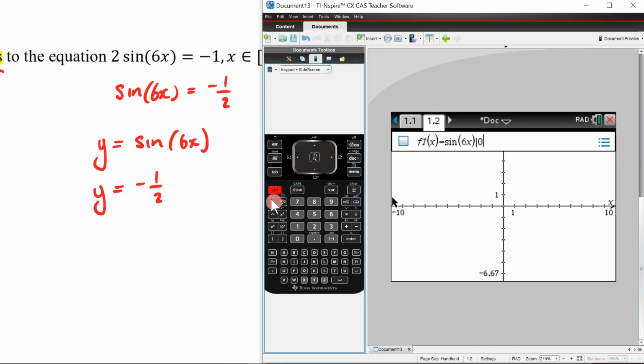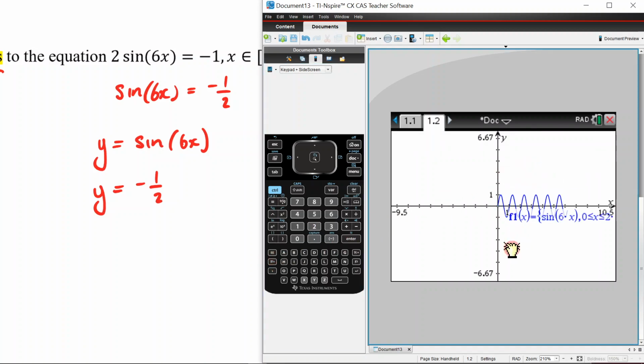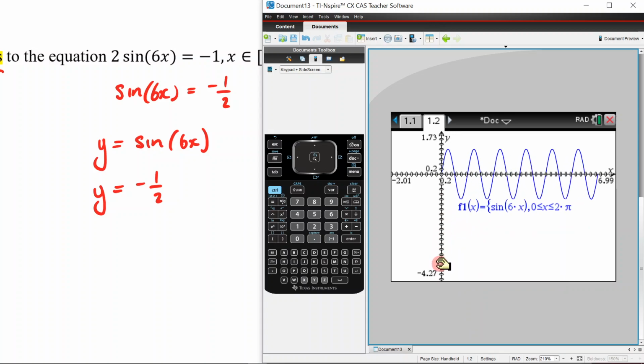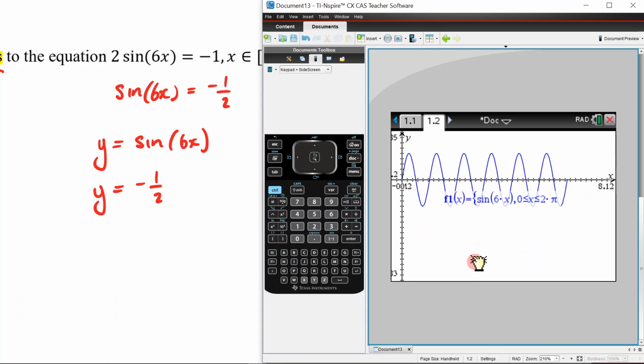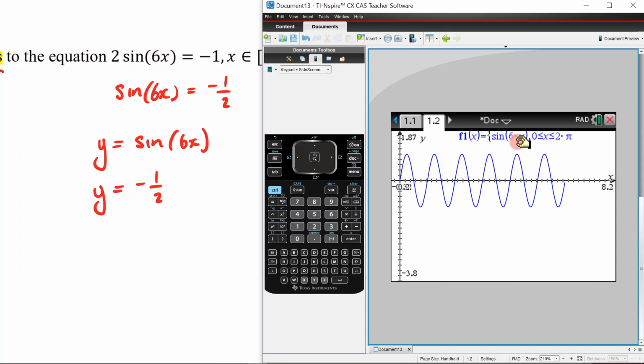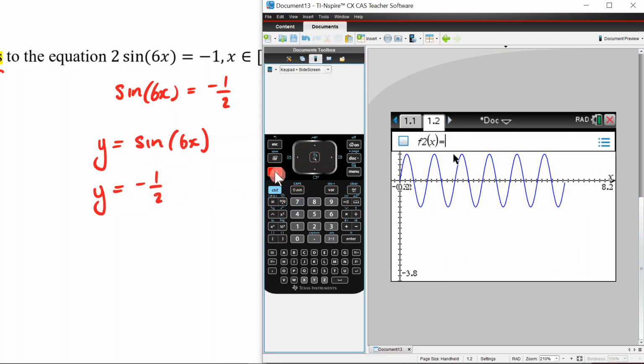So 0 is less than or equal to x is less than or equal to 2 pi. There it is right there. And now we're going to put in our other line, which is y equals -1/2. So I'm going to go tab and then put in -1/2.